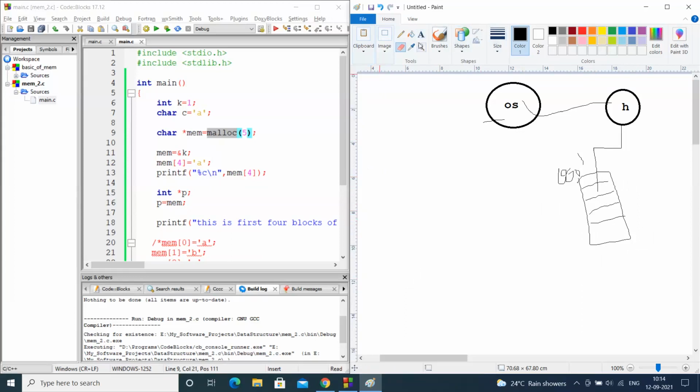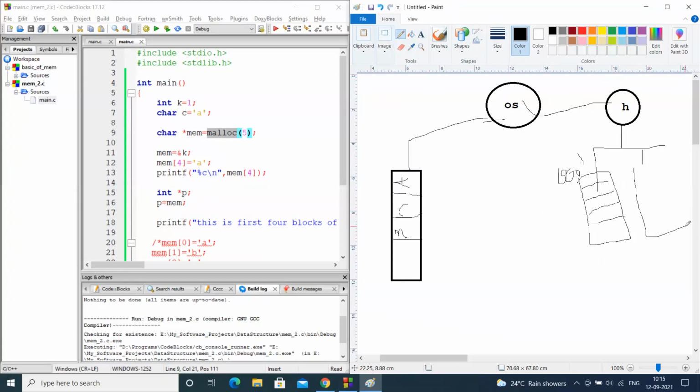Now, when you run the program for the second time, again the OS creates a stack. In the stack, again it allocates the memory for K, it allocates the memory for C, it creates a pointer variable called mem, and then mem says that I need a memory of 5 bytes.